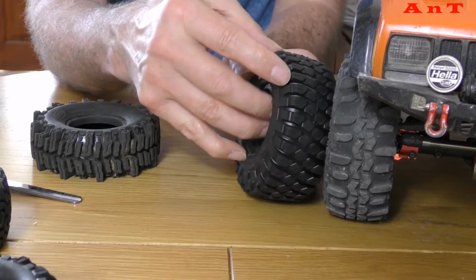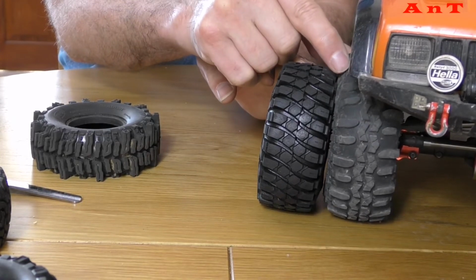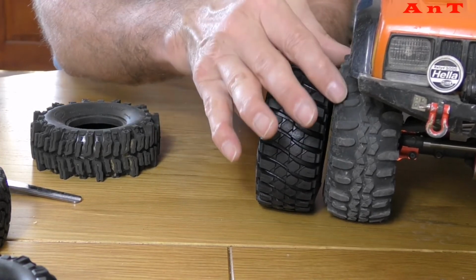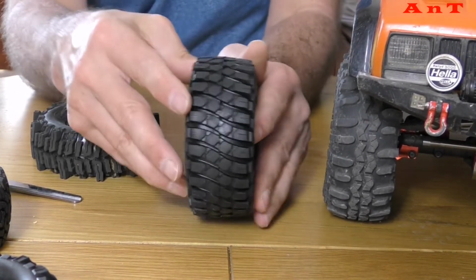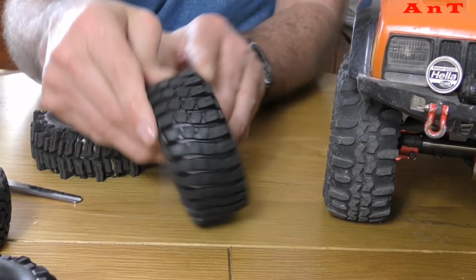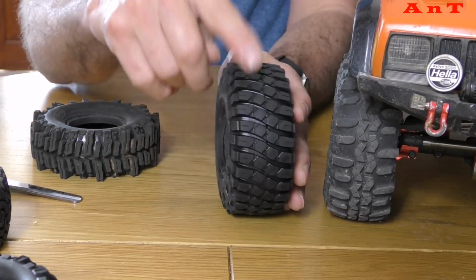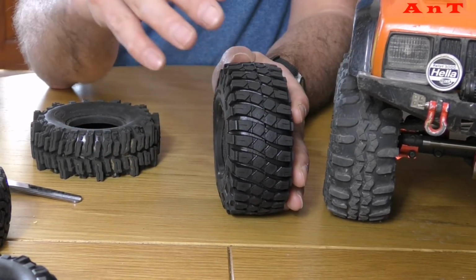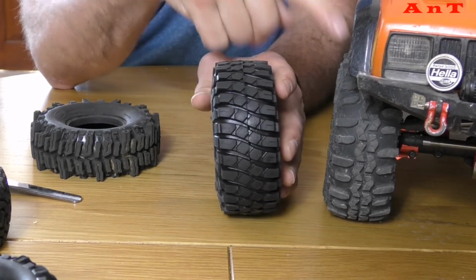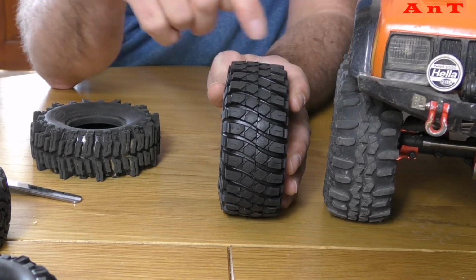I wouldn't say it's too dissimilar in terms of its rubber flex to this one. So the rubber's maybe about the same. There's a little bit of edge tread, which is quite nice. So if you're turning and trying to dig in to an embankment, that's probably going to be quite useful. But obviously this is going to fill up. It's going to choke up pretty quickly. I'm not running these with any aspiration to be outperforming these. I've got these, so that's what I'll use if the conditions dictate.